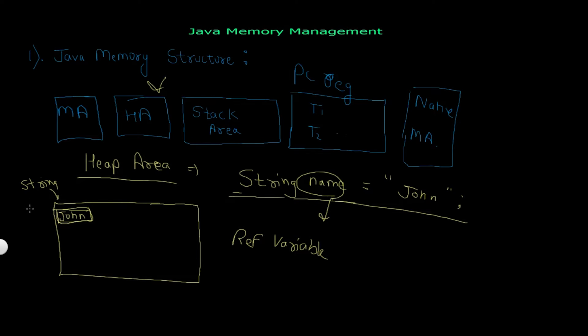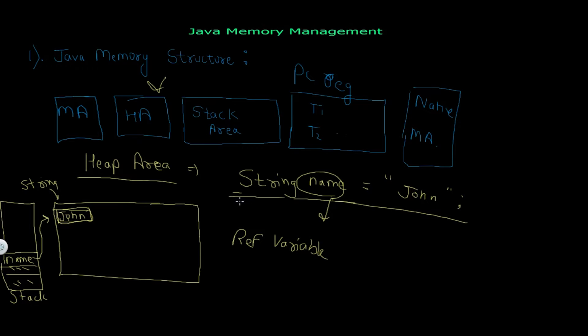Now, where does this name get stored? There is something known as stack in Java. Let's just say this is filled up for something else. And whenever we say string name equals to, the name gets stored in the stack. This is our stack. And whenever you say name is equal to John, the memory location here will be created, which will store the data of the type string, and the value will be John, and the name will point to this.